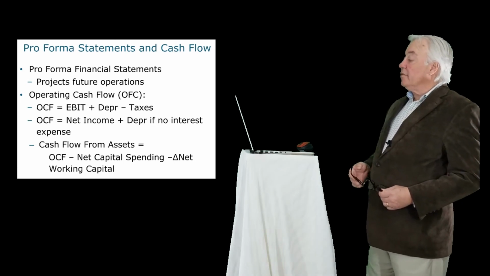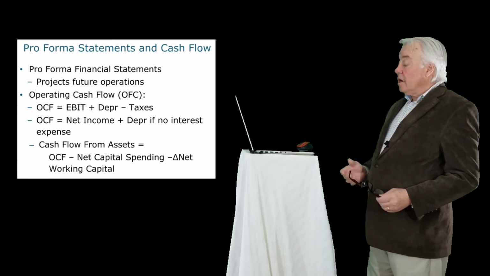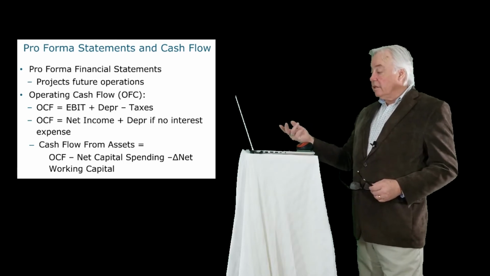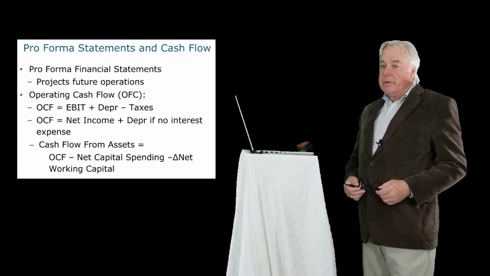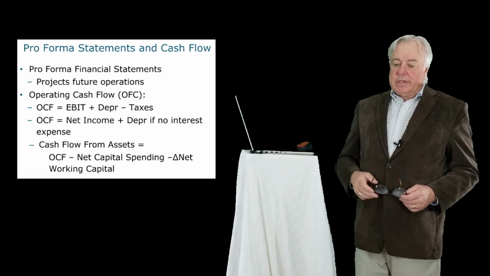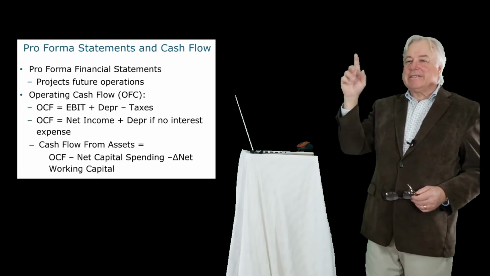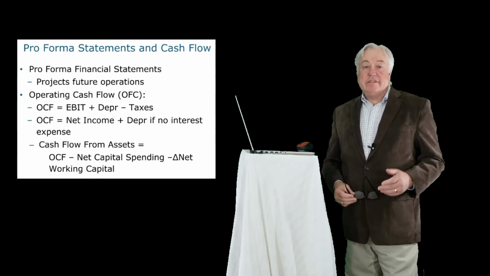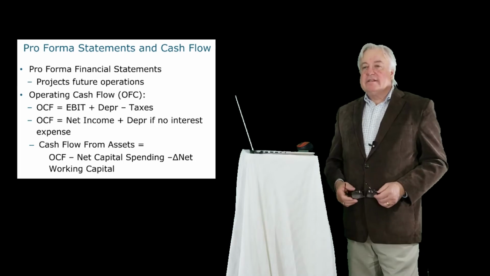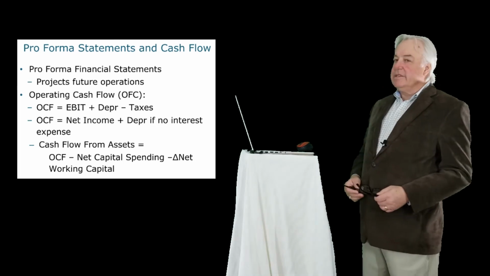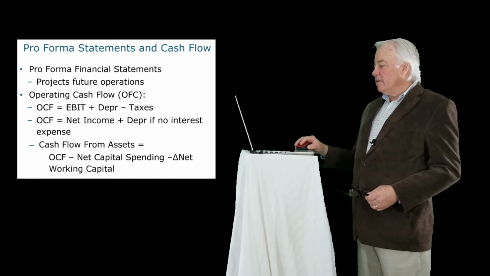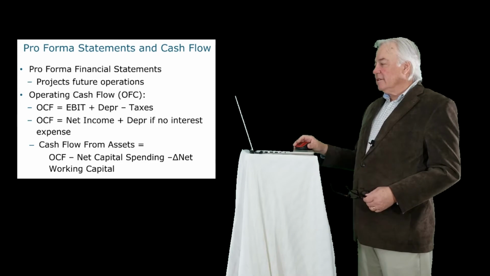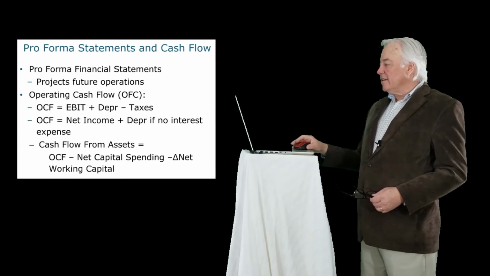And then we can have cash flow from assets, which is the operating cash flow minus net capital spending, minus the delta, or the change, in net working capital. It's an important point, by the way. Whenever you see the triangle, don't call it a triangle. That's the delta. It's the Greek letter for delta, and it means the difference. So just keep that in mind. When you see that in a financial or business way, it always means the change. Don't call it the triangle.